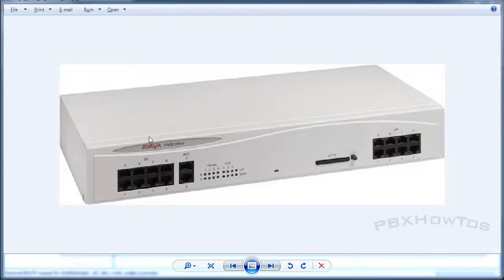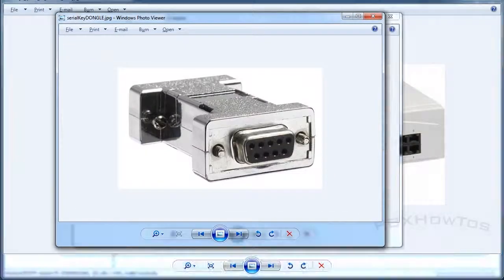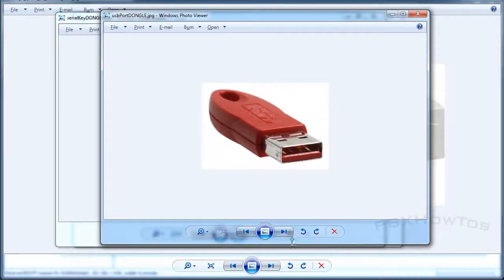As I'm showing you here, this is an IP Office IP406 v2. This is the one I actually have, but I have a bunch of others. I have a 500, a 412, a 403, some control units, some expansion units. I also have each of these dongles. Basically, these are the serial keys, and version 6.0 uses a different type of licensing, which I won't talk about in this video because that's quite special, and I'll talk about that later.